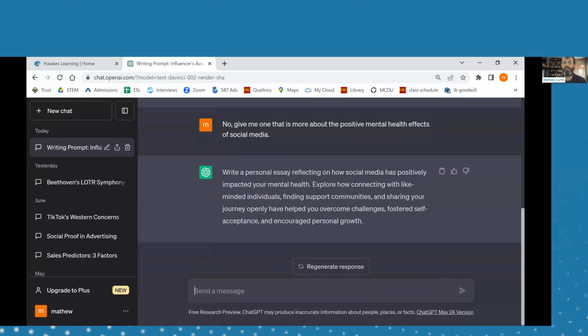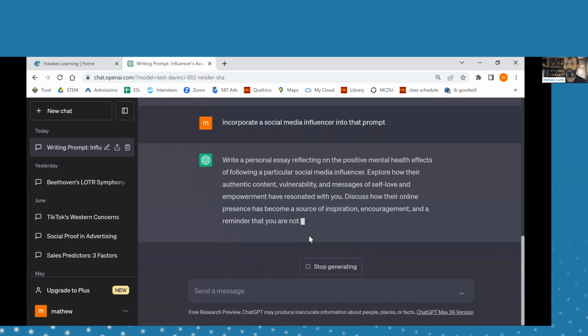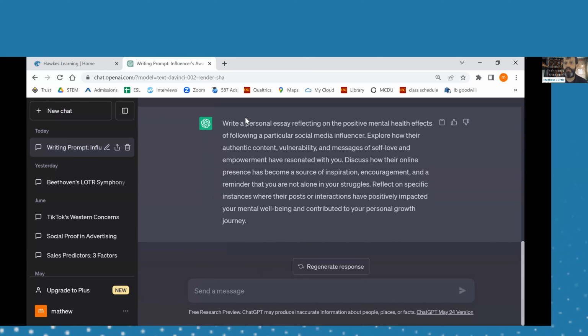So now I need to continue this conversation I'm having with ChatGPT to bring in the influencer. You can see now the prompt's getting longer, but I've now got this idea that I originally wanted: positive mental health effects of following a social media influencer.